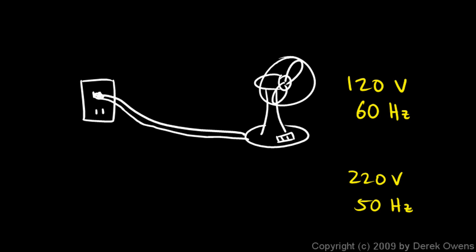The direct current works well for batteries, for the situation where you need a portable source of power, like a battery. But if you're going to produce electricity on a large scale and transmit it large distances, and that's what they're doing when they power a neighborhood or a city or a state. They're producing massive amounts of electricity and transmitting it through the power grid over a very wide area over large distances. When you do that, the alternating current is much, much cheaper.